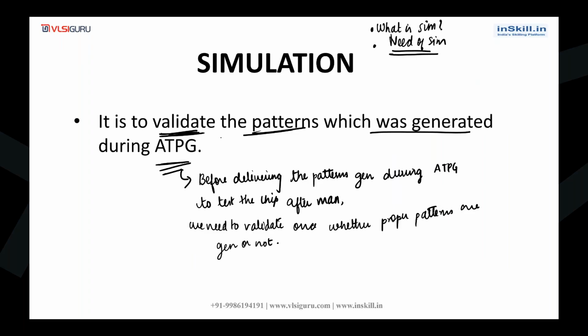Okay, and then the flow of simulation. We'll try to understand what is the flow of simulation, and then we'll try to understand serial and parallel simulation. What is serial simulation? What is parallel simulation? Okay, and how to analyze the waveform, how to analyze the signals in the waveform, all these things.